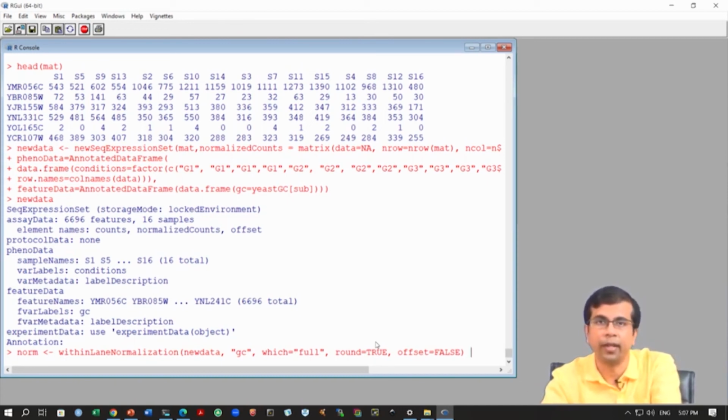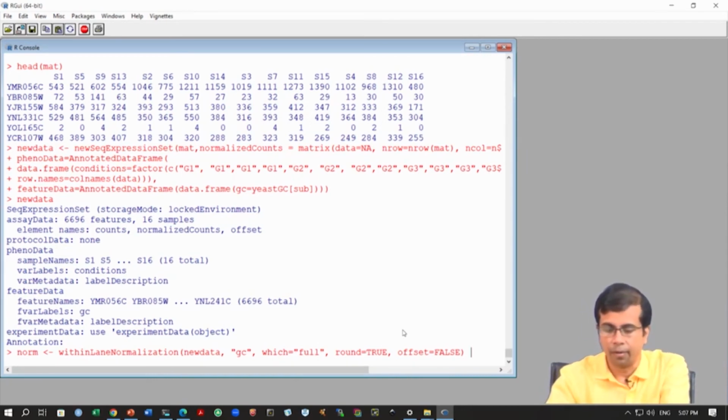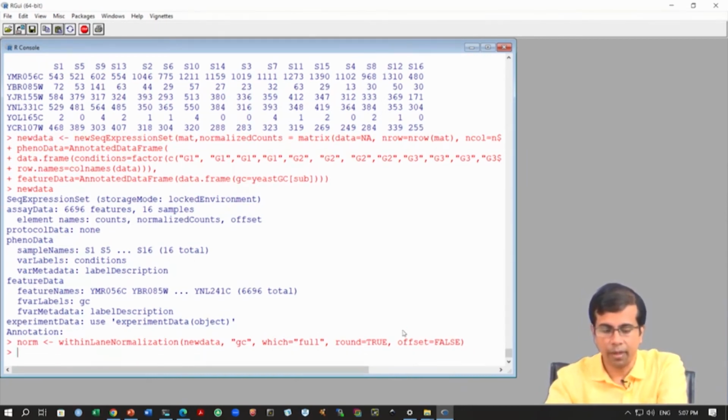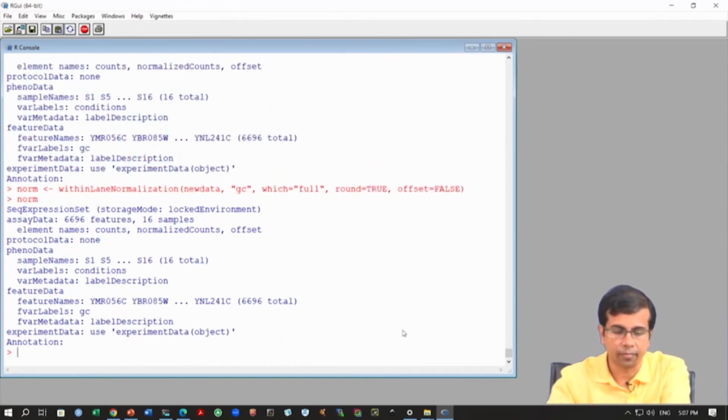So, that is why we want to say round equals true and offset is false. There are two options in this package: you can keep the counts the same as the raw count, and then you can set offset values which will give you the normalized values. But in our case, we just want to create these normalized counts which we will use for the differential expression analysis. Okay. So, we have run this now and we can say norm, and the data is here.